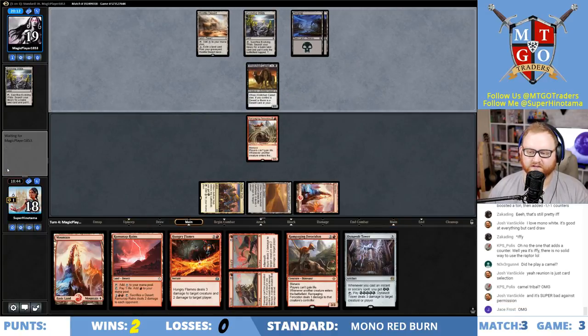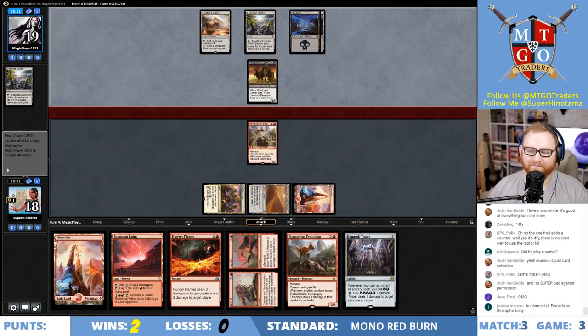Reunion is just card selection, yeah, and it's super bad against permission. Yeah. Is this Camel Tribal? Is that what this is?